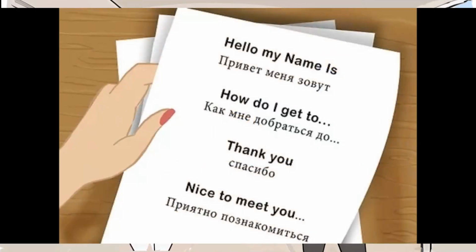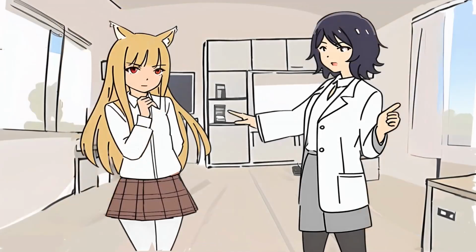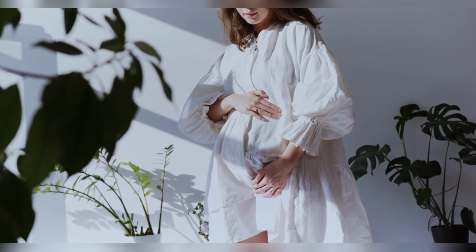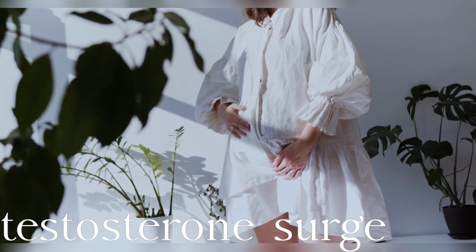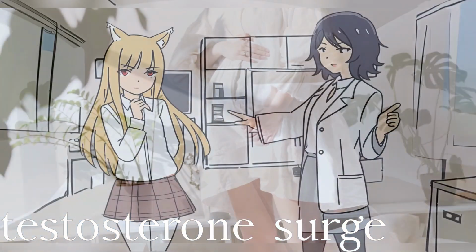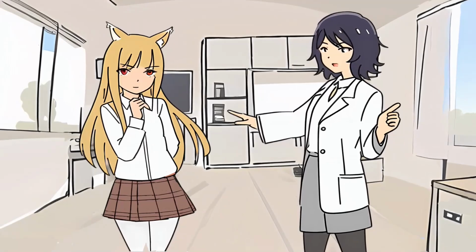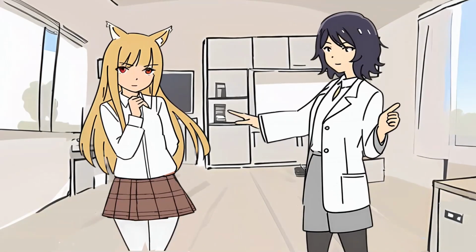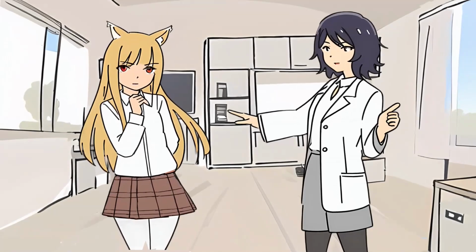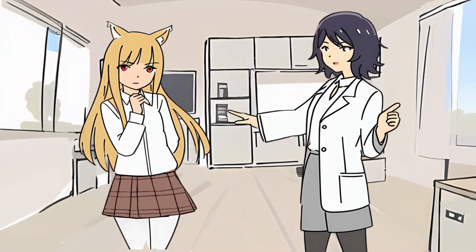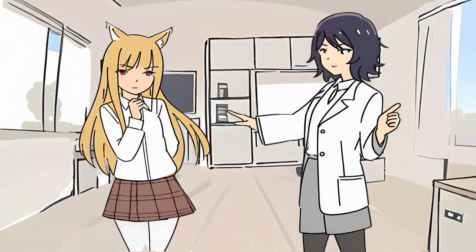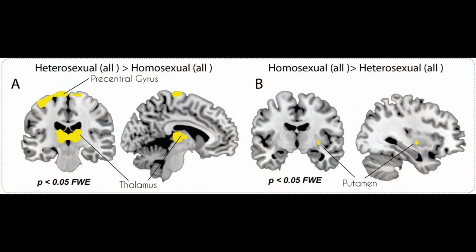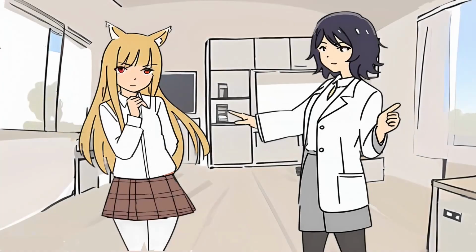Some researchers believe environmental factors contribute to becoming a polyglot. Lorraine Obler, a neuroscientist at New York University, suggests a theory that links polyglot abilities to the uterine environment during fetal development. If during pregnancy there is a surge in intrauterine testosterone, then the asymmetry of the fetal brain will be enhanced. In the future, this child is more likely to become left-handed. Correspondingly, the likelihood of the child developing autoimmune diseases and learning disabilities increases. Research also showed that these kids have higher chances to be homosexual when they grow up. At the same time, their abilities in art and language will also be enhanced. This theory aligns with Hudson's findings.